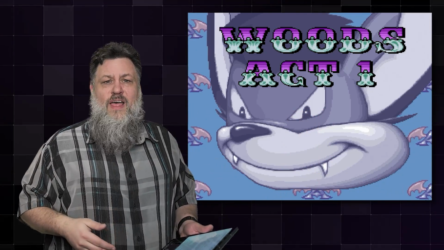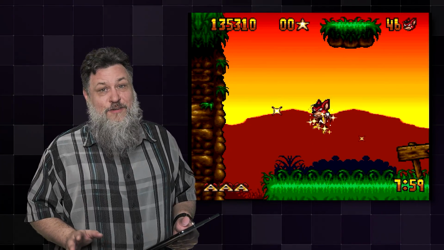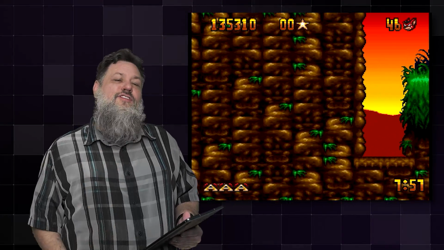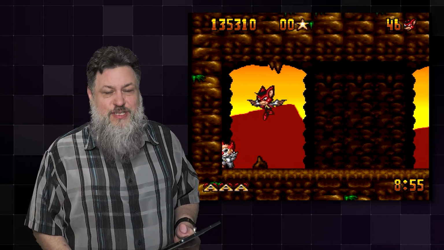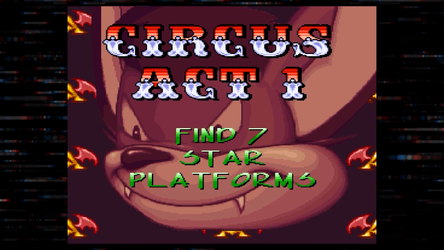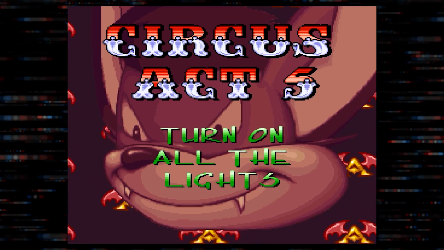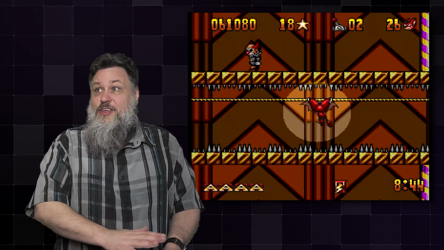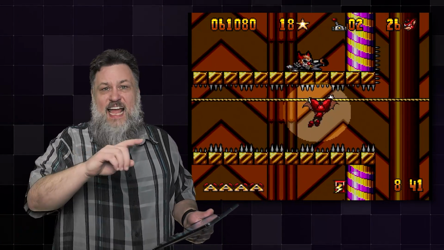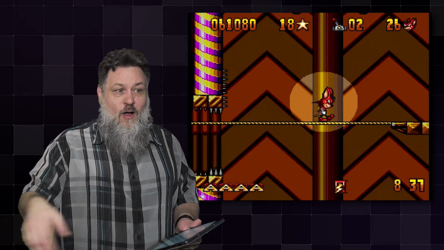Now, I really wasn't looking forward to playing this one at all, and the game to me doesn't really start off on the right foot. I mean, the first several stages of the game I found extremely annoying. It's always like, find all the star platforms, find all the hoops, find all the lights to turn the lights on. And the problem is that these are huge, big, open areas. It's not really linear, so you're forced to explore all these areas while going through.